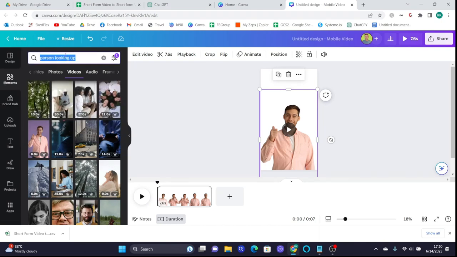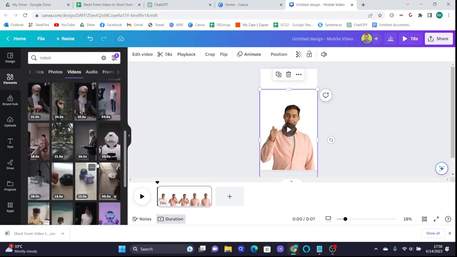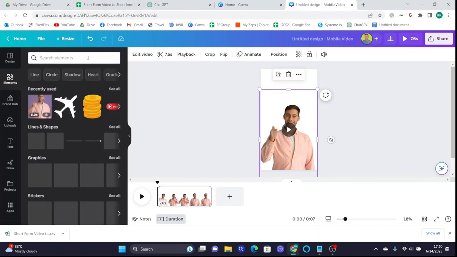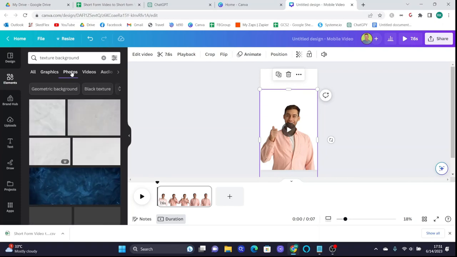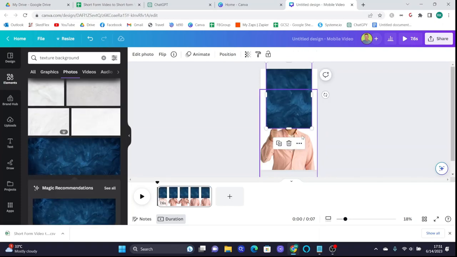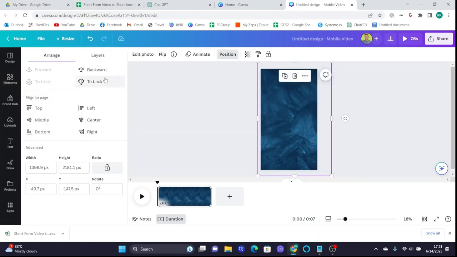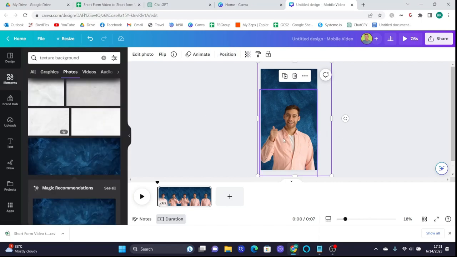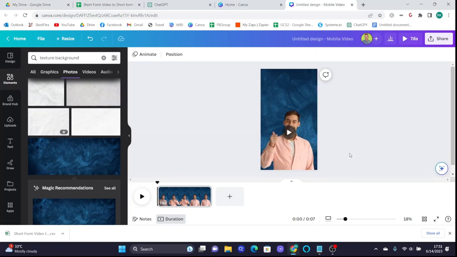And now if I want, I can put a different background. You can do any kind of background. Let's do robot. Do a robot background, or maybe we'll do a texture background for this one. And I don't want to do videos. Let's just do a graphic or maybe a photo. Yeah, I like this one. So we'll just choose this one. Make this go big like this. And then we want to have it behind the guy. So we're going to send it to the back. And excellent. Now we have this situation. And I'm actually going to bring him down just a little bit more. Perfect.